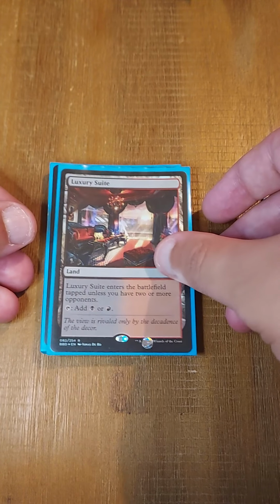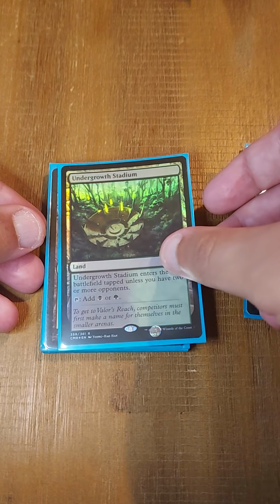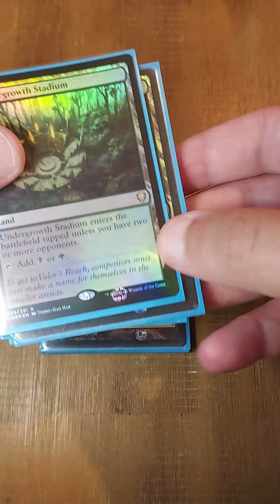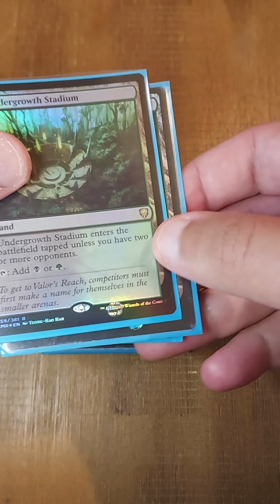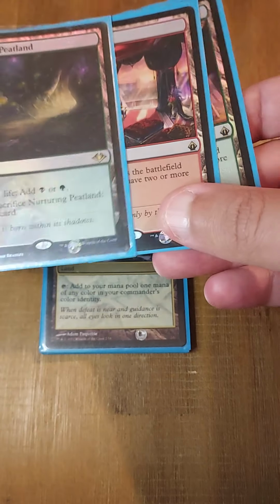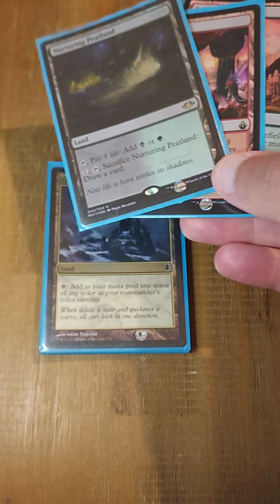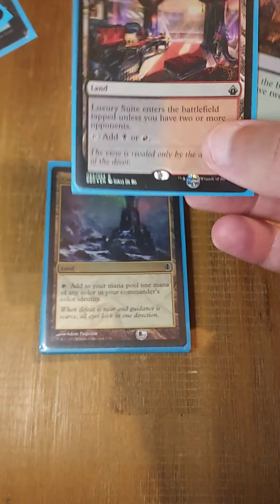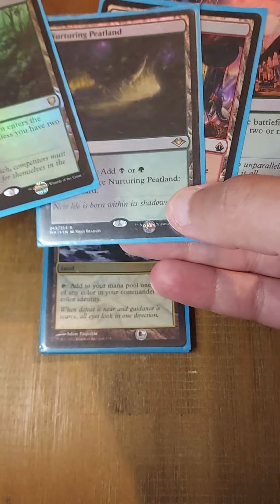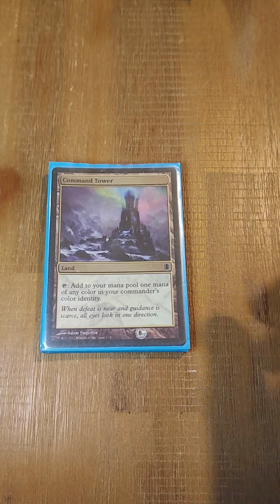Spire Garden, Luxury Suite, Nurturing Peatland, Undergrowth Stadium. I stuck with this border, this frame, because I wanted to match with the Modern Horizons 1 and the Battle Bond lands. They didn't come out as an extended foil or have some weird, I mean, they do have like the Simpsons art of this and that, right? But just keep it matching was my decision.